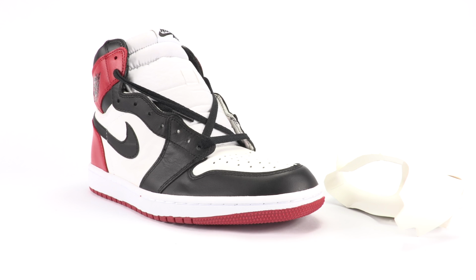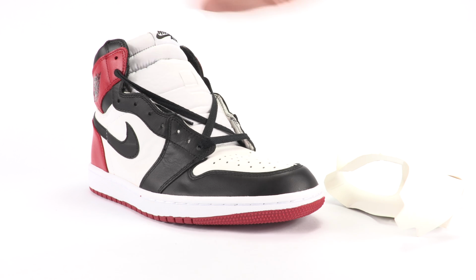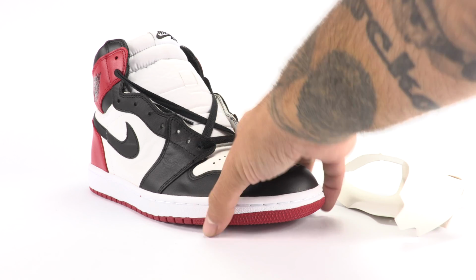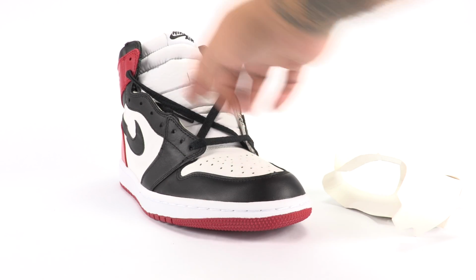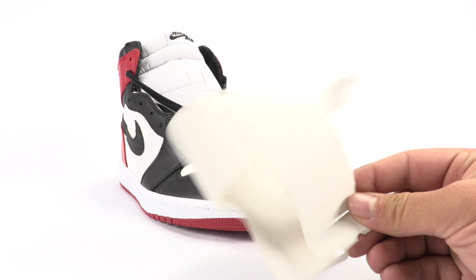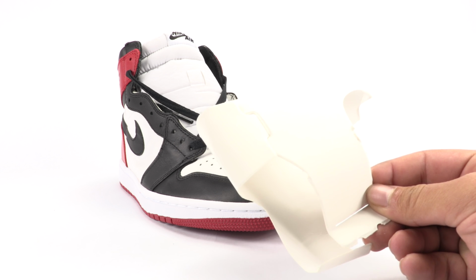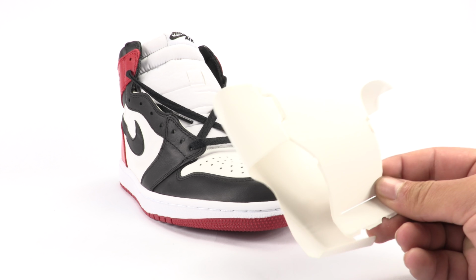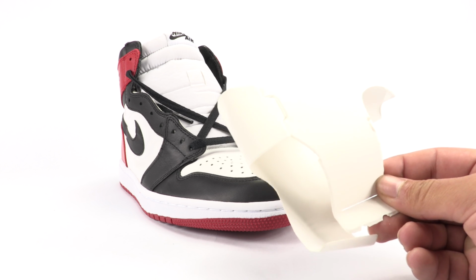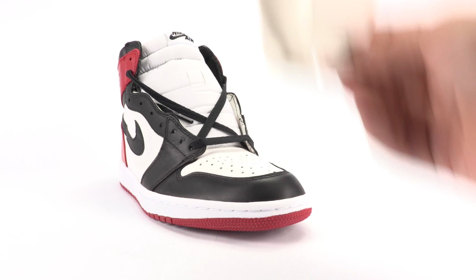A few things to look out for, but I don't want to put a huge amount of emphasis on because it'll make sense in a second, is the lacing style. For some odd reason, the fake factories love to lace them this way. I don't want to put a lot of emphasis on it because you could easily unlace it like I did in the beginning of the video, but they just like to lace it like the factory, but then they come up through here. Also, they come with this cardboard insert that will not come with the 2016 release. So if these two things are included, definitely raise your eyebrows. I don't want to say it's fake because somebody could easily put this in the box and lace it that way, but at the same time, you can also unlace it and remove it.